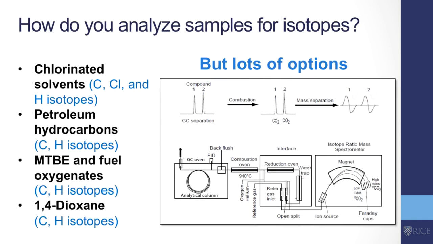Even though these methods have been adapted relatively recently, there are already lots of options in terms of what isotopes and compounds you can analyze. Chlorinated solvents are pretty common. There are also petroleum hydrocarbons and fuel oxygenates — things like MTBE are common — where you're usually measuring carbon and hydrogen isotopes. Then there are compounds like 1,4-dioxane, which has recently been added to this list. There's a lot of interest in showing attenuation for this compound because it's harder to use conventional lines of evidence for MNA.